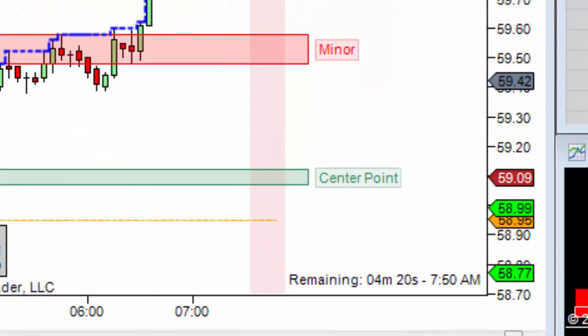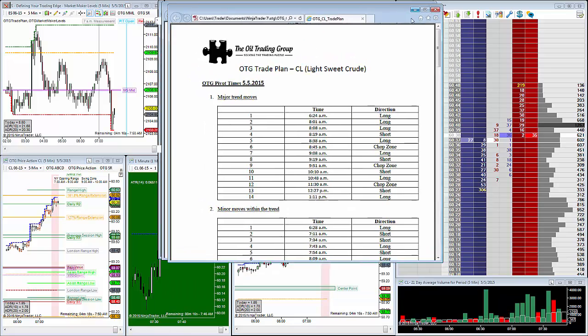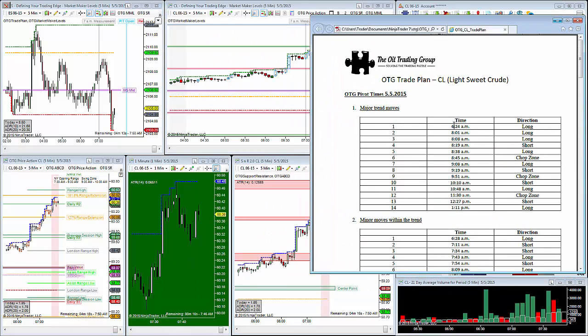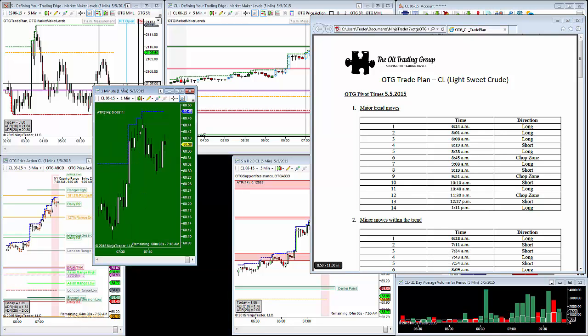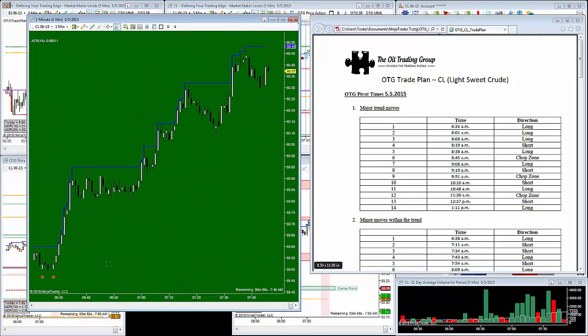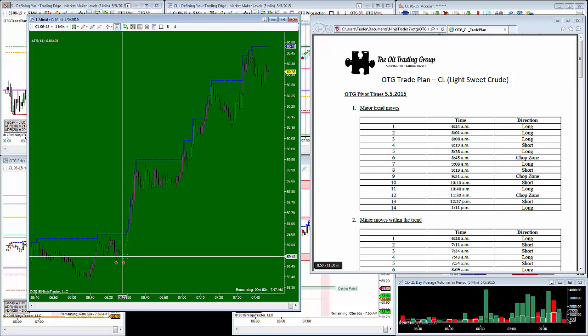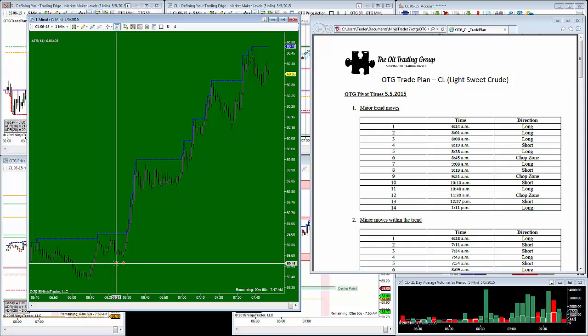If you take a look at your trade plan, it'll be interesting to note that the time frame of 624 is when we said there would be a major trend occurring right around the long, and then again at 628 this morning. If you take a look here on your 1-minute chart, this is a bit easier to see. I'm going to drag these in just a little bit. You can see that's what these 2 dots represent. They represent the time that we were expecting the move to occur in the market.